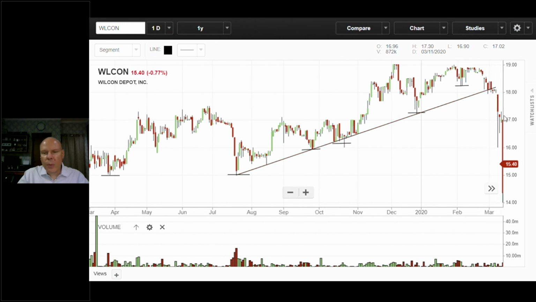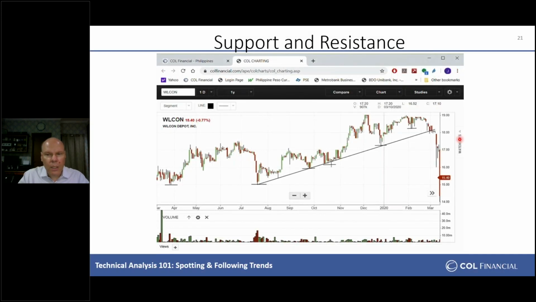And if that supportive area breaks, you can see how fast the price started to avalanche down. So a learning that comes out from here is, as long as the price holds over support, you can buy the stock. But the minute that supportive area breaks, the cradle will fall. And it's in these conditions that you probably want to lighten up on your position or get out of the position initially.